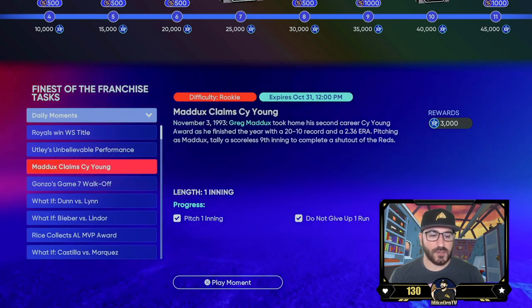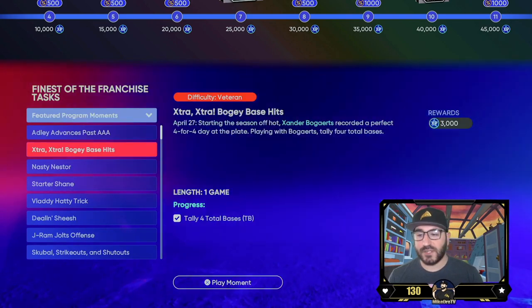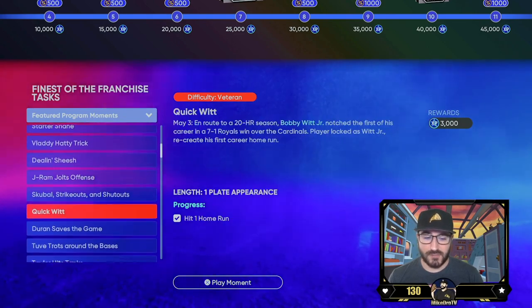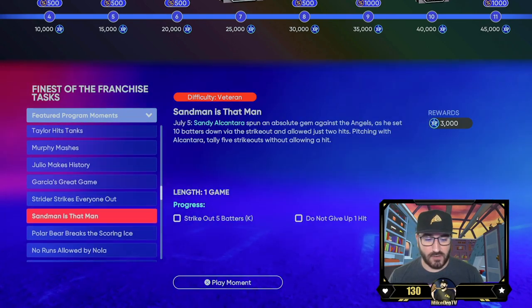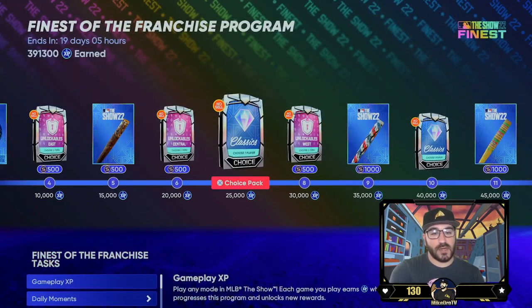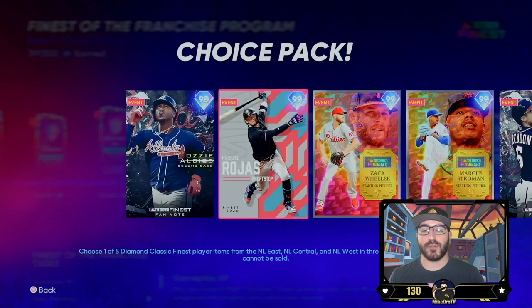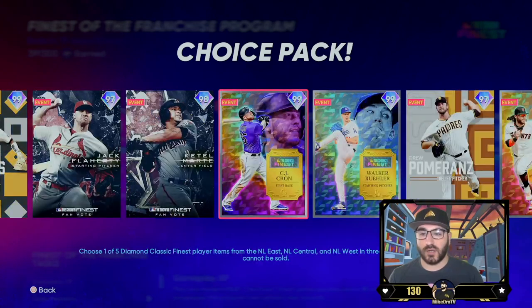I also try to make sure I do as many daily moments as possible to get some more XP as well. And then the featured program moments. I didn't do most of the pitching moments, and they added some hitting moments that I have to look into. But regardless, you get a bunch of those done, and then you get 25,000 XP for this pack. You get 40,000 XP for this pack. Also, at this point in the year, you're getting multiple choices per pack. So that's also something to know.